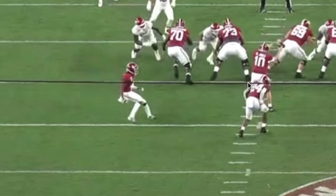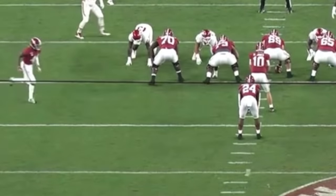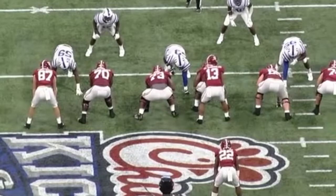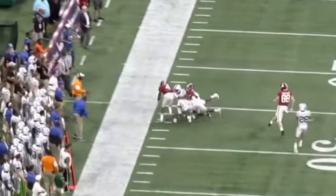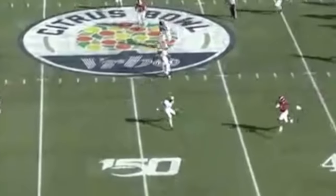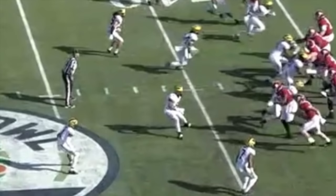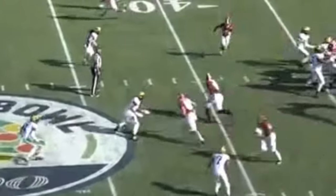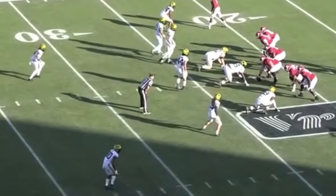I just wanted to show Jerry Jeudy in the quick game because that's a facet where you can really use him. He's not just an outside receiver — you can line him up in the slot, use motion, put him in the backfield, whatever you want. He has enough speed to make things happen if you just get the ball in his hands quickly. The NFL is moving into a lot of these concepts with wide receiver movement and motion. Even on this passing play, we're getting the ball to him quickly, and even though the quarterback was a bit late, Jerry easily gains an extra 10 to 15 yards just being dynamic.